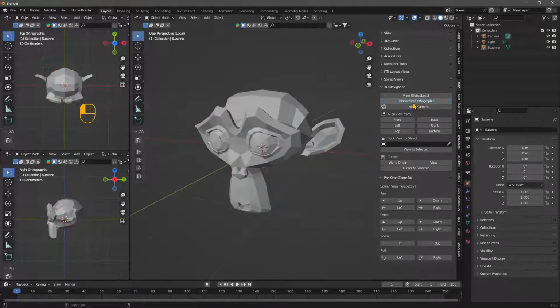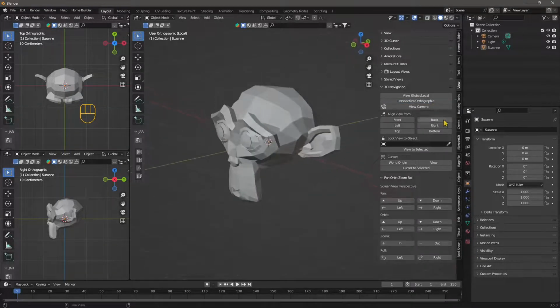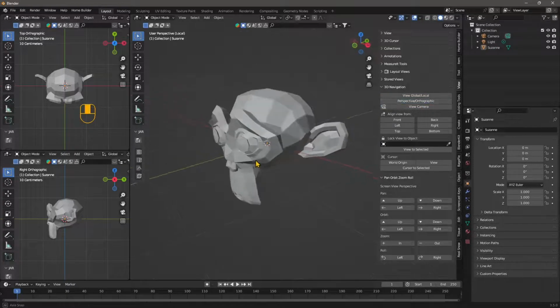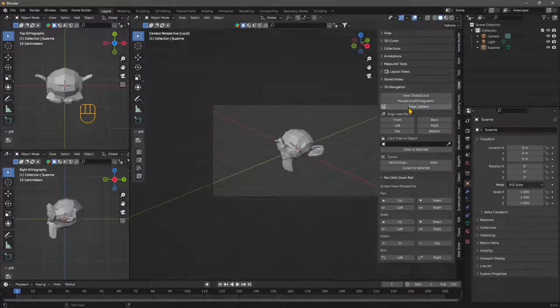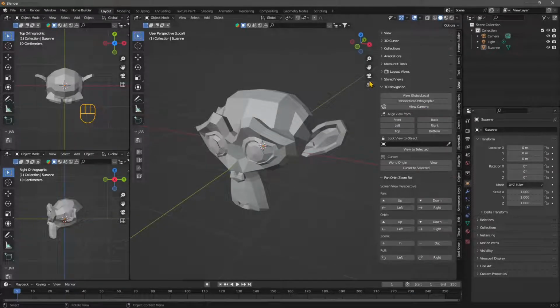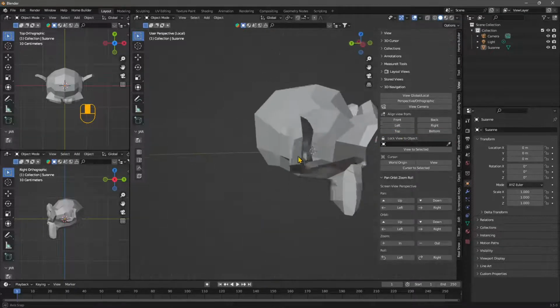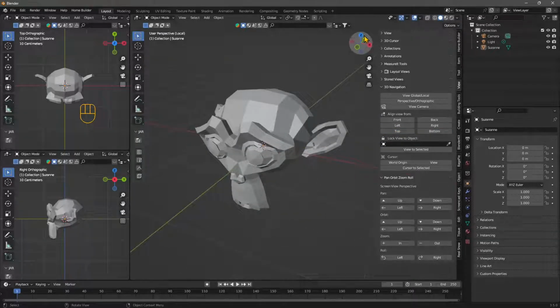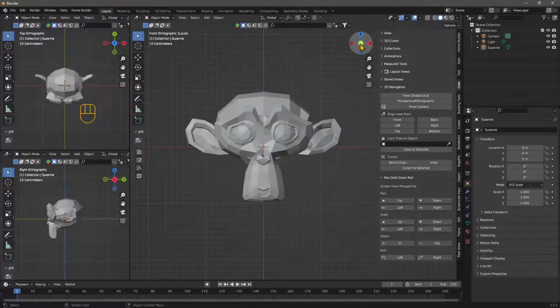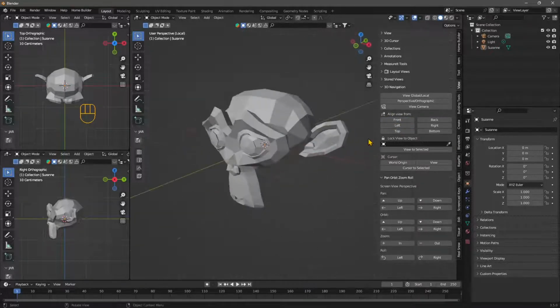Then you have perspective orthographic to switch from a perspective or a 2D version of the three-dimensional space. And then you have a view camera, so you can go inside the camera and outside the camera. You can do it also from here. So this is camera, this is orthographic perspective. And then you can change front, back, right, left, top, bottom. So it's kind of an easier way. Instead, you can use this sphere. So you click on those letters and you can do it from there. But this is a little bit simpler because you can read the view that you are selecting.